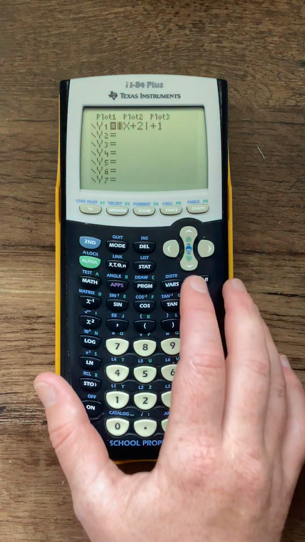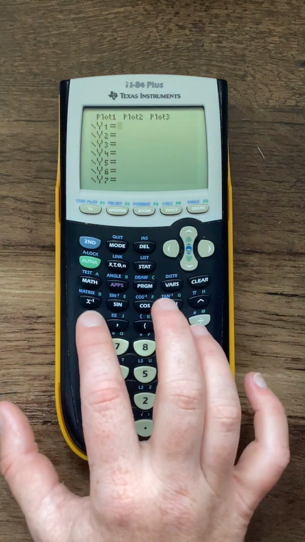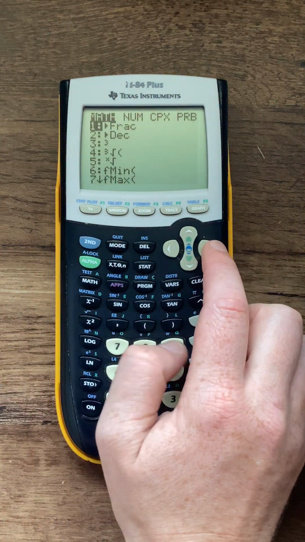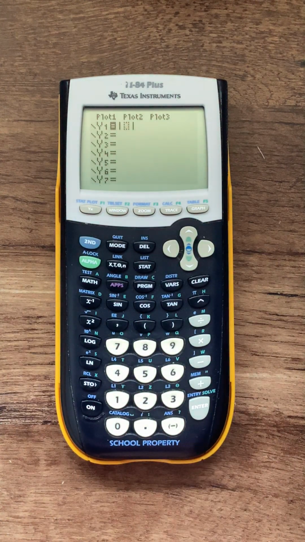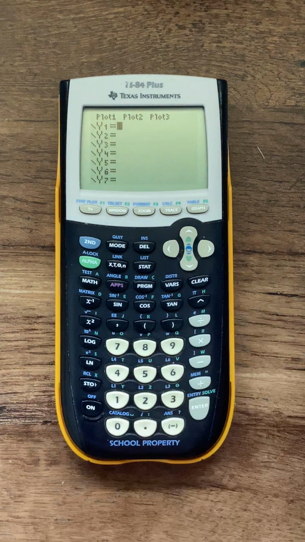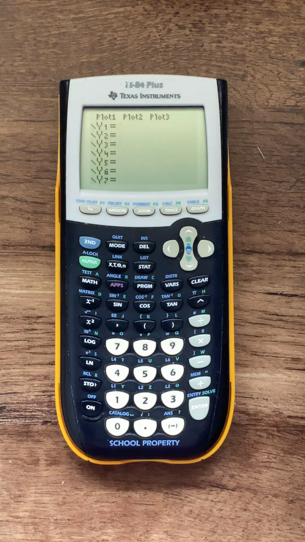So nice and simple. To go over it one more time, you hit math, right arrow, and then enter. And that gets you your little absolute value symbols. So super cool, pretty easy. Next step is learning how to do roots. So you guys have probably seen square roots, cube roots, maybe some higher roots if we're feeling a little fancy.